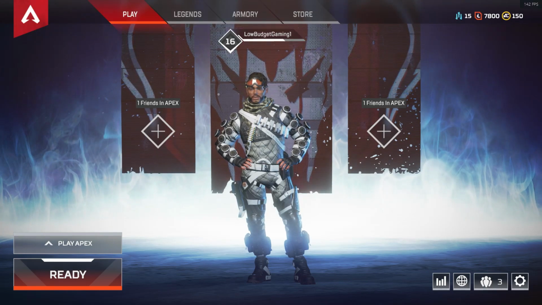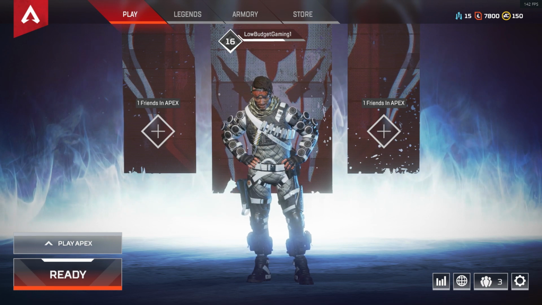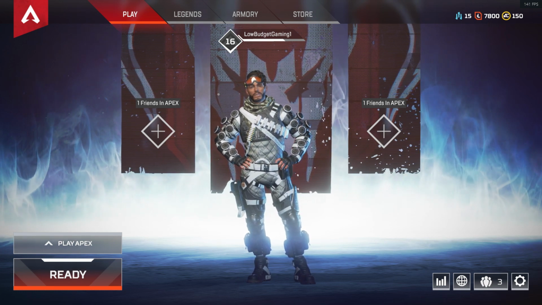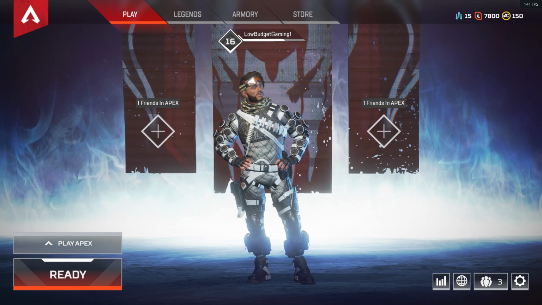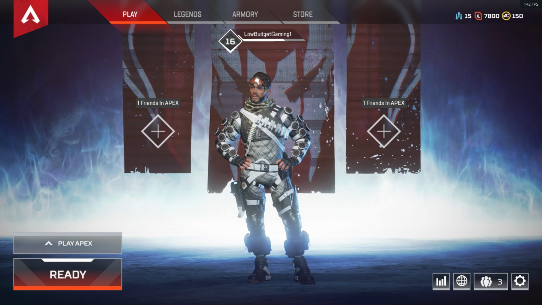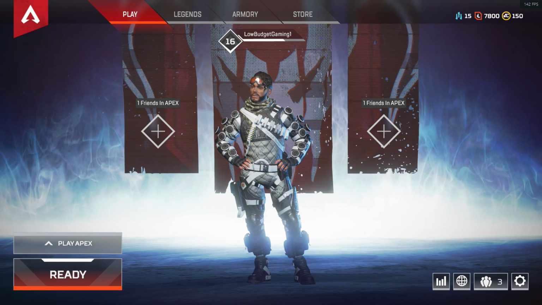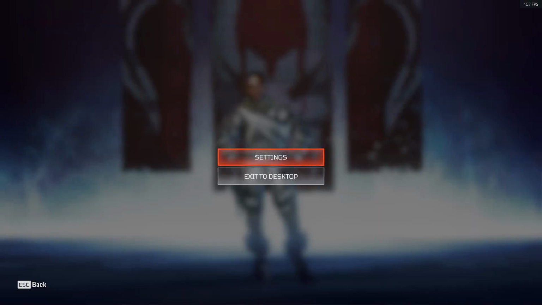Hello and welcome to Low Budget Gaming, and welcome to a quick optimization and settings guide for Apex Legends for mid-range to older graphics cards, especially AMD cards. AMD released a driver update a few days after the game came out, and I've noticed quite a bit of improvement with that. I've also been tweaking the settings to get the best FPS.